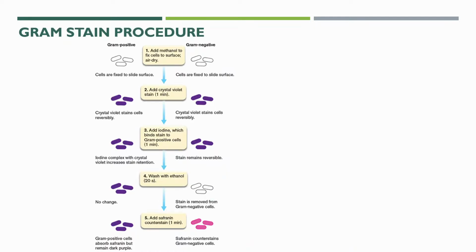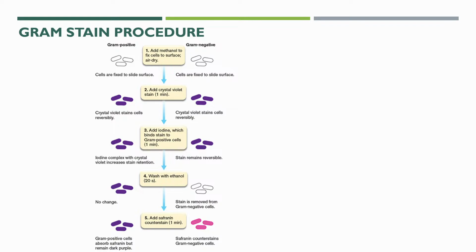So we'll go through the procedure in a couple different ways just to kind of get you guys to understand this. So here we have gram-positive cells and gram-negative cells. When they are on a slide, you're not going to be able to see any color. So you fix them to the slide. Here it says add methanol. What did we do yesterday to fix the cells to the slide? Heat fixing. Yeah, we used heat. Good. So at this point, they're clear. If you look at them under the microscope, they're going to be clear.